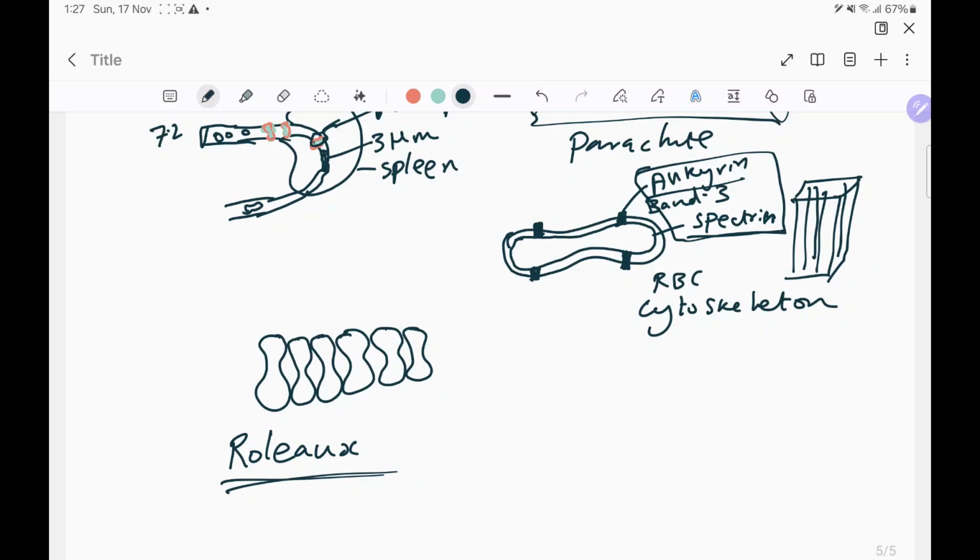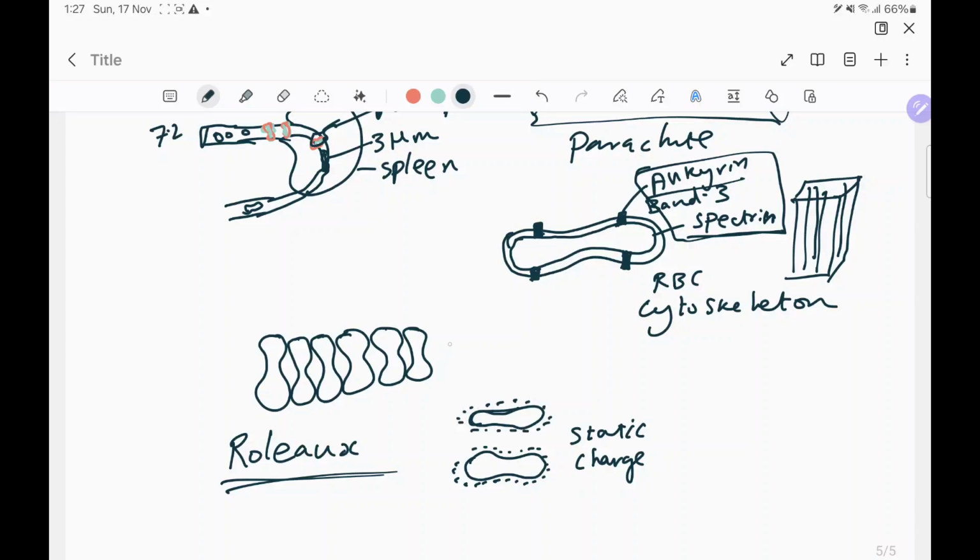Okay, it's cells stacked up on each other, and how this happens is because these cells have a little negative static charge on their cell membrane. This is static charge, not the RMP, resting membrane potential, equilibrium potential. You can watch those videos also, they've been uploaded. This is static charge, not the bioelectric potential. So this static charge present on all of these red cells keeps them at bay from each other. It makes them repel each other.